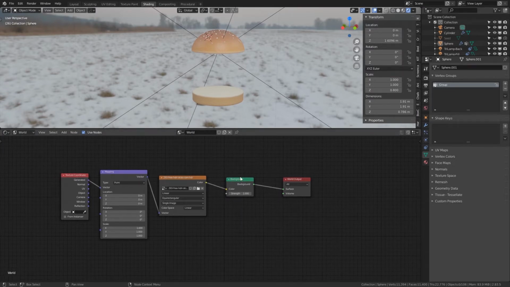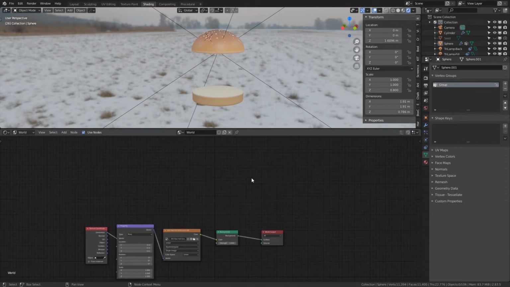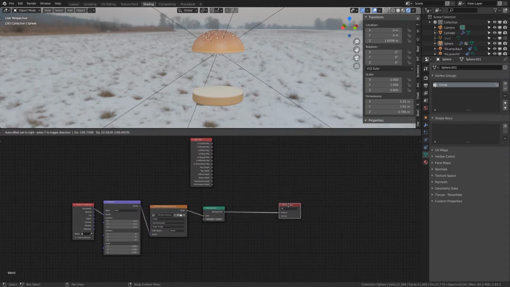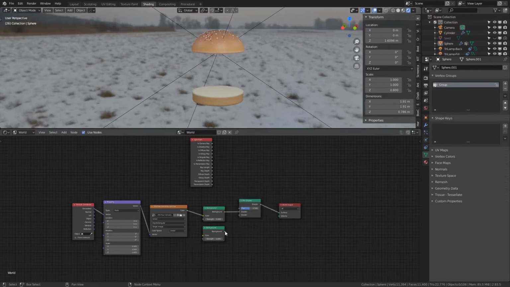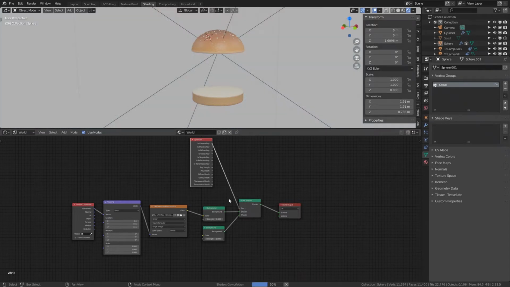To use the light from the HDRI without the distracting background, you can copy my setup. The top background node controls the light of the HDRI, while the bottom background controls the color.